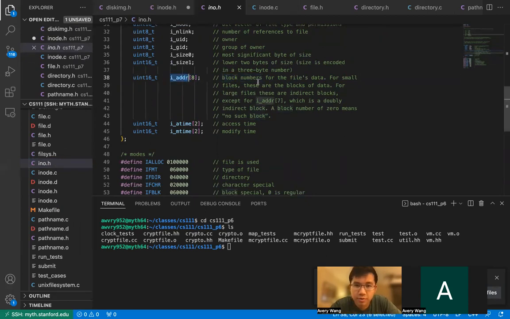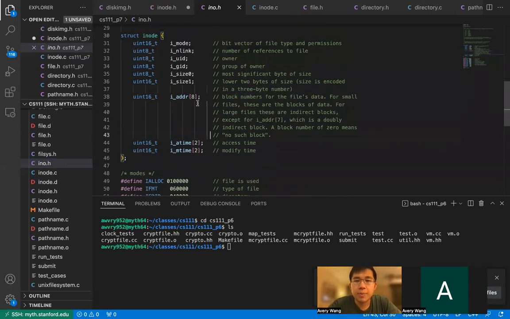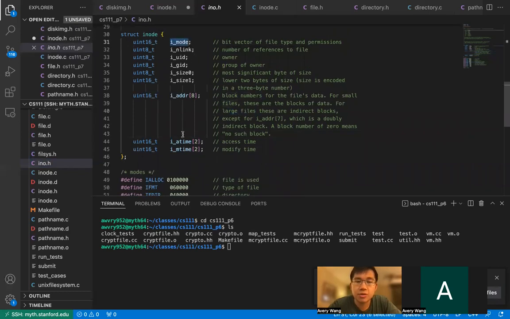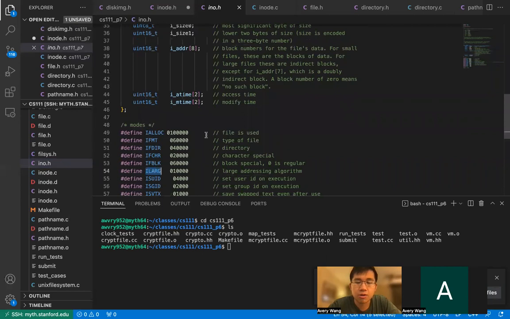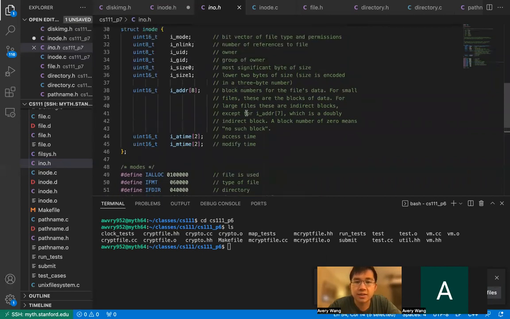This is what we call a block number, they're really sector numbers. Those numbers tell you which sectors contain the contents of the 0th block, the first block, or the second block. But if you're using a large file scheme, which you can determine in the i_mode using the I_LARGE here, then the first 7 are singly indirect numbers, and the last one is a doubly indirect number.